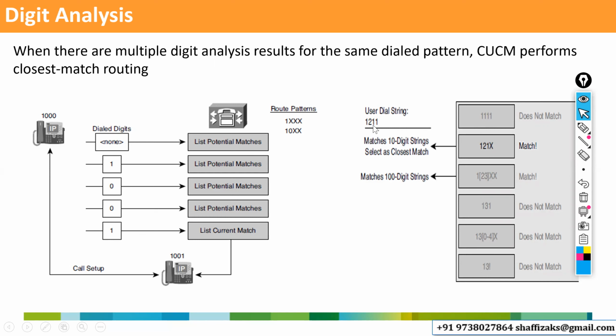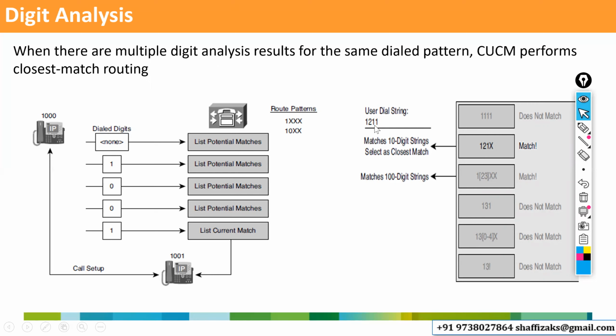The next number is 2. It will not match, because the next number here is 1, 1 we have. Yeah, this one matches. Even this one also matches. In the bracket, 2 we have. This one will not match. This one will not match. This one will not match. Only these two patterns match.